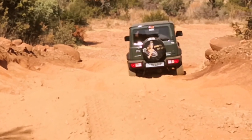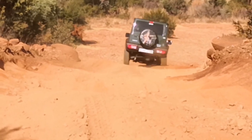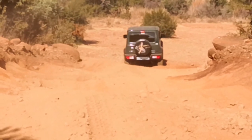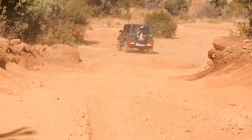Your shocks will be long enough, your brake lines will be long enough. Everything is just going to work seamlessly with that. So why spend the money on a 60 millimeter or 80 millimeter lift if you're not going to need it? I think this was a nice choice for me because it's still flexible enough that I can change it later on if I'm not happy with something.